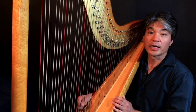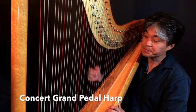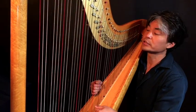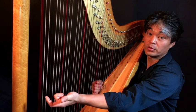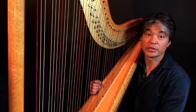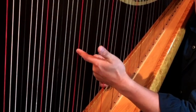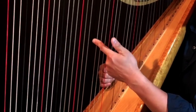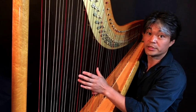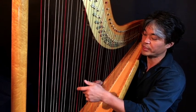For the first video, I would like to start with talking about the instrument, concert grand pedal harp. This is the biggest kind of harp you can get, and it has 47 strings, from really low C to high G. So it has about 6.5 octaves, and you can see different colors on strings. We have three different colors: red, kind of whitish color, and black. Maybe you cannot see it on a video, but black. Red strings are always C's, and blacks are F's. So from C to C, red to red is an octave.